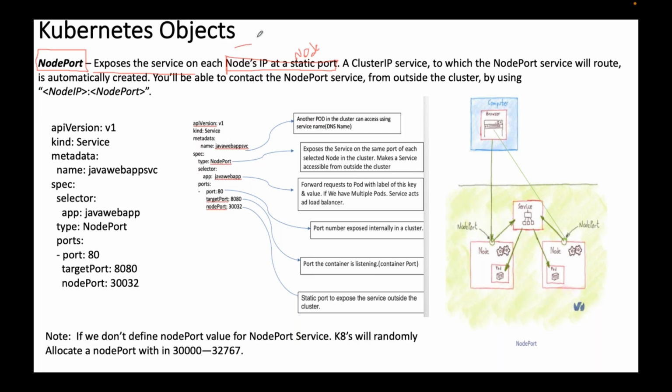It is like -p in Docker. So can I create a service of type NodePort so that I can access it using those node IPs and that node port from outside the cluster, if I want to reach that application, that service? Yes. So it is something like this. This is your Kubernetes cluster. These are your nodes, your servers.